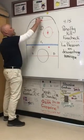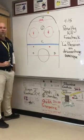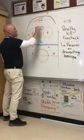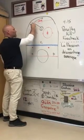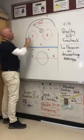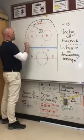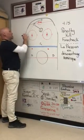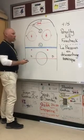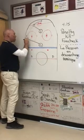We do not want this defenseman to be able to weave up the ice skating the whole way. So this puck, he starts coming out this way, F1 is going to apply pressure. And what's going to happen is this defenseman more than likely is going to make a pass one way or the other. As soon as that pass is made, F2, your job is to read where that play is going and to immediately apply pressure.